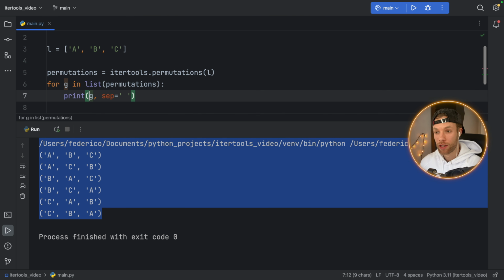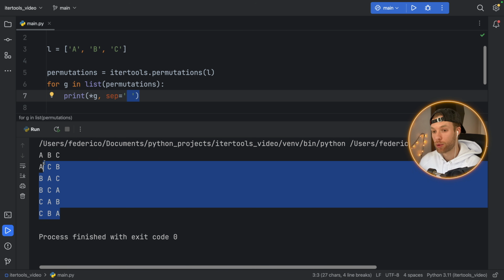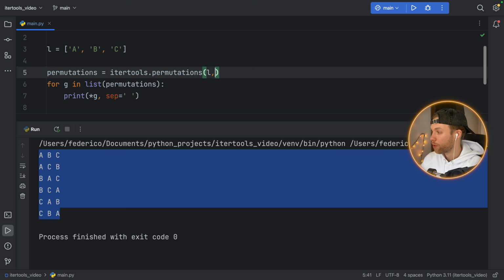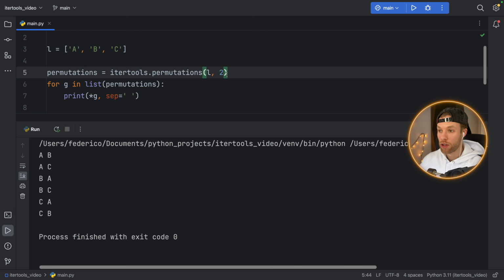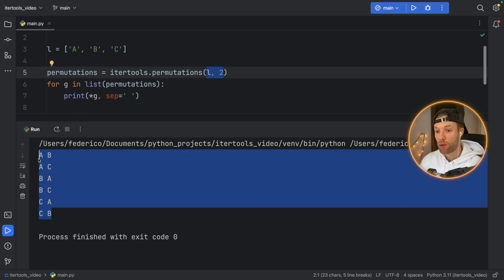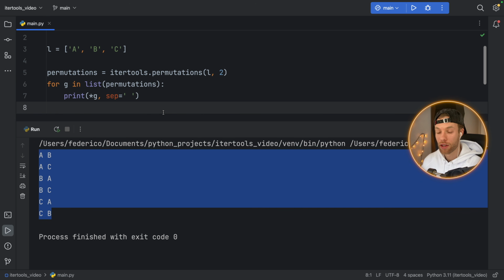So just to make it look cleaner, I decided to unpack them and add the separator, so you could see the permutations of these letters. And optionally, you can also provide how long you want the permutations to be. So if you want the permutations to be of a length of 2, you can insert 2 as an argument, and it will only provide you with permutations of a length of 2.